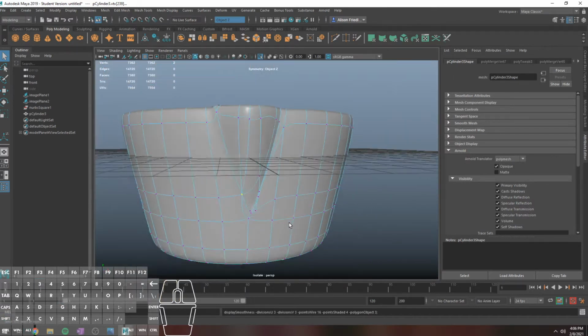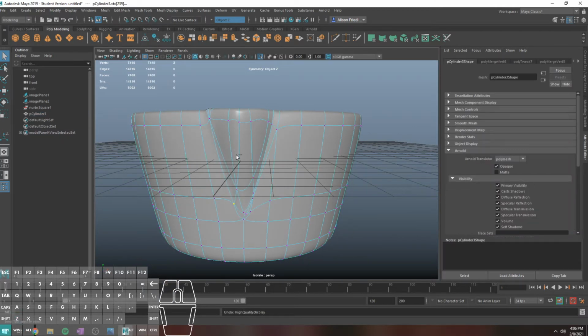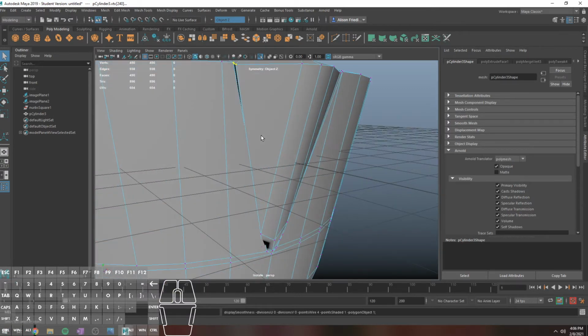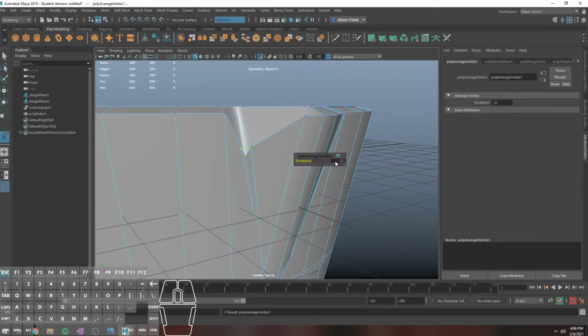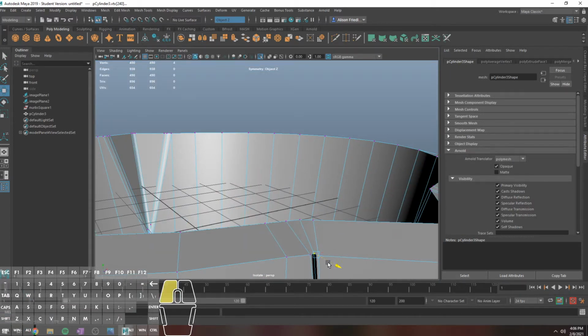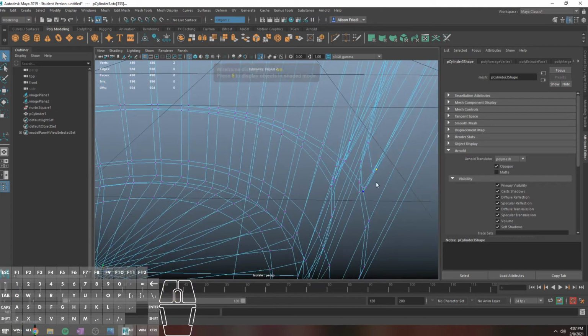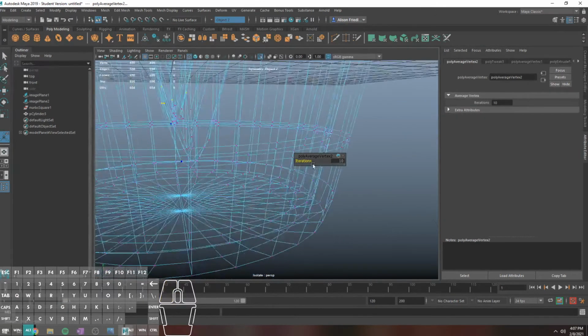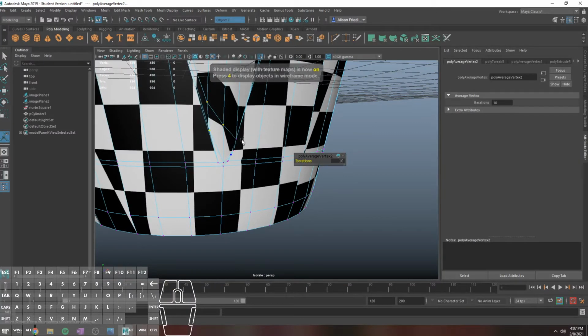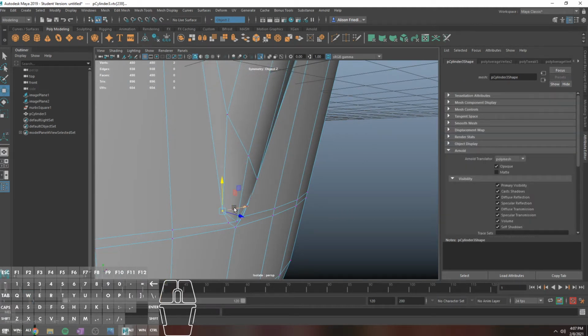This is not the ideal solution, because assuming you wanted that nice hard edge, doing that very much breaks it apart. So this is one of those instances where it might make sense to go in and do an edit mesh. Maybe try an average vertices. You could also go in and hit F, which with symmetry turned on is so annoying. You might just need to manually squish stuff around until it does what you want. A lot of times I'll hit G to do average vertices. Oh god, the checker texture. Sometimes that'll do a good job of splitting things up from where they are, and again, you might just need to mash a few things back into place.